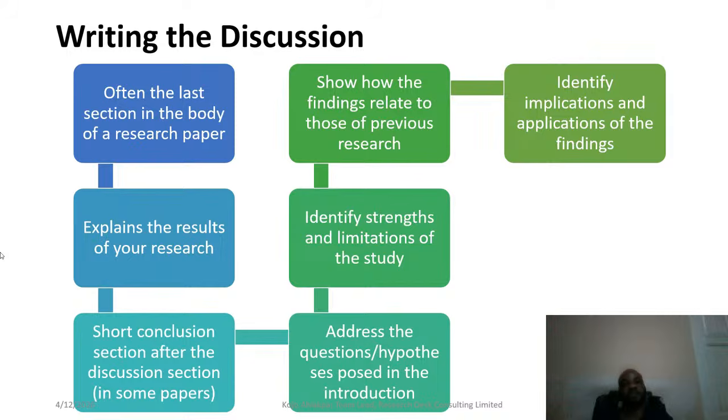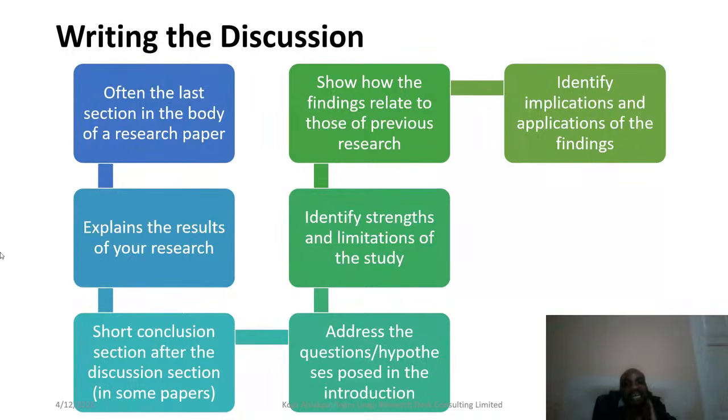Last but not the least, discussion. So the discussion is where you fully play with your data. You explain the meaning of your data, expatiate on its relevance, its implications, its impacts, how it connects with previous and recent work, whether it contradicted them, why it contradicted them, whether it agrees with them, why it agrees with them, and how that can be useful in advancing knowledge on the topic or on the theme.